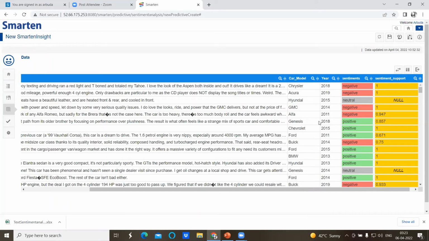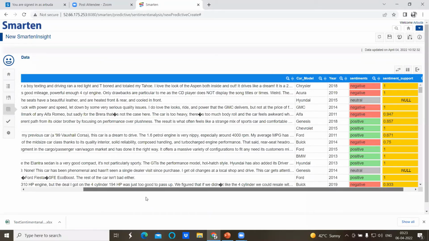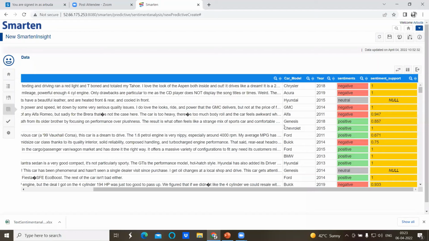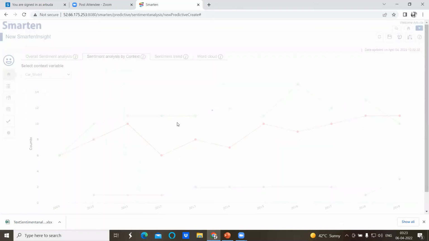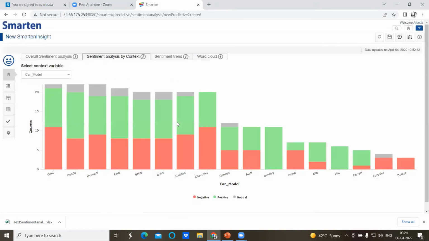Yes, so this output of your model can be used to create a data set, and then you can use dashboards, reports, and many other self-serve capabilities to analyze your feedback further. Apart from these pre-generated reports and analysis that we give when you create a model, you can consume it via API as well in your third-party systems or mobile app, or whatever way you want to consume the output of this sentiment analysis. Most of the graphs and even the interpretation report are auto-generated, and as you can see, there is no scripting or coding, so any business user can create a sentiment analysis model and share it with other users.